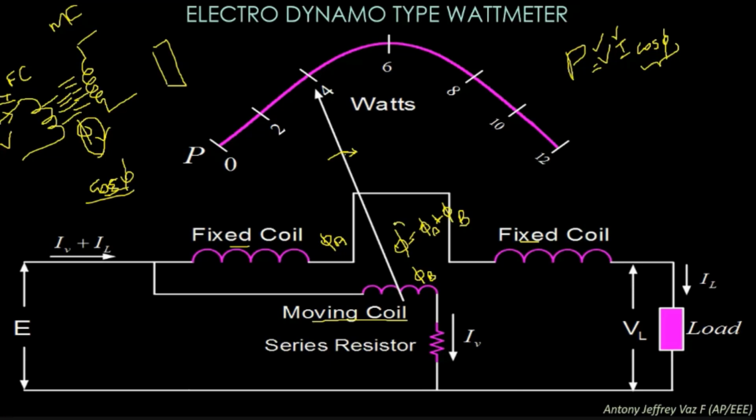So this flux which is present here is the interaction between the two fluxes phi A and phi B, which are produced by the current which is flowing here. One is the IL current, and here also there will be a current present. So these two currents create two fluxes phi A and phi B, and these two fluxes add up together and create the flux phi, and this flux is being multiplied with the voltage and current values to get the power value.